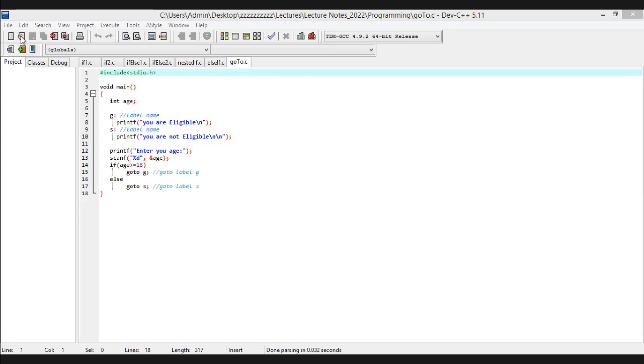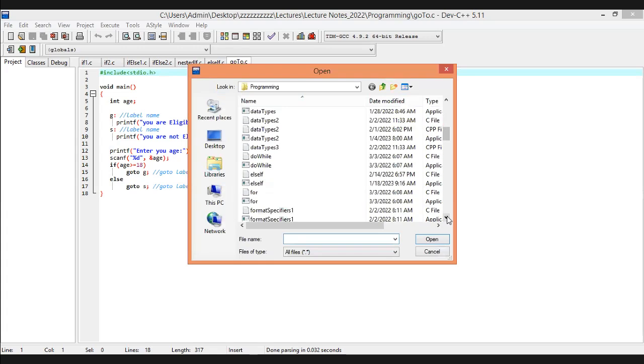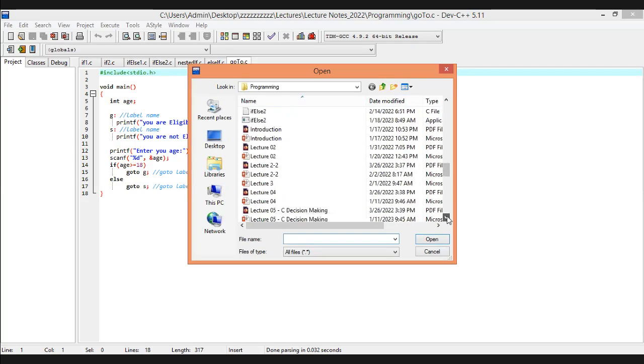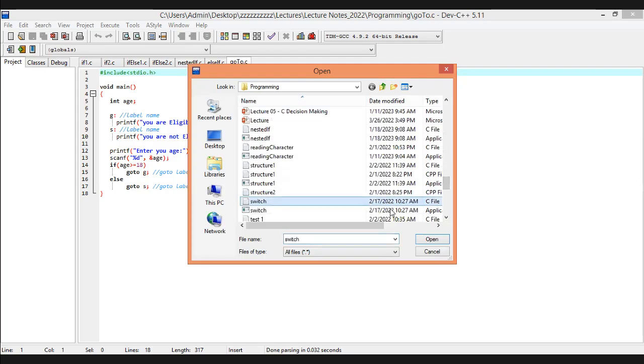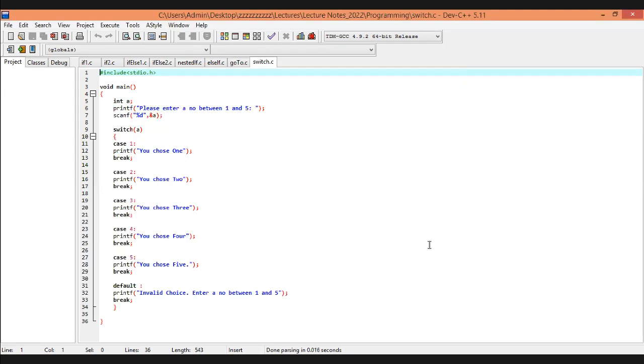Switch. Right, this is a switch code. Now here you can see the code.